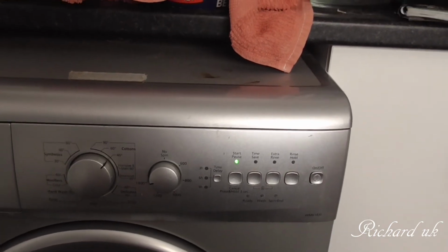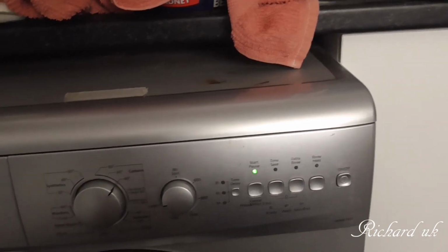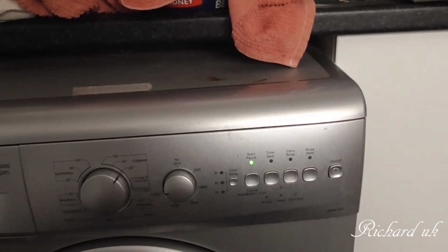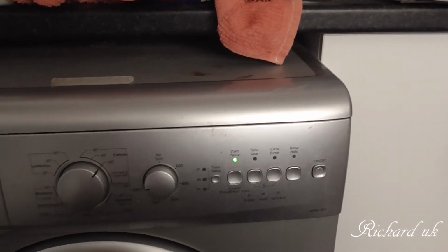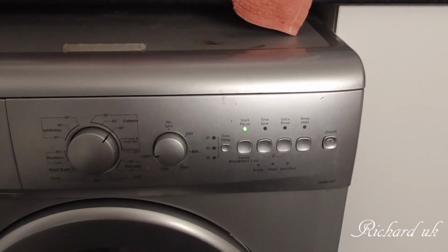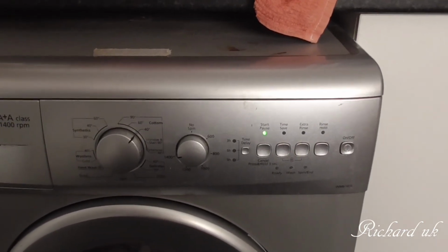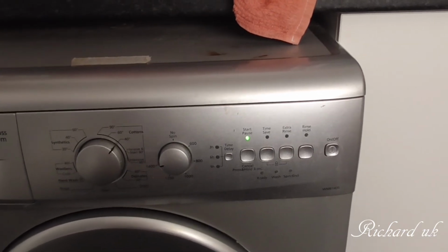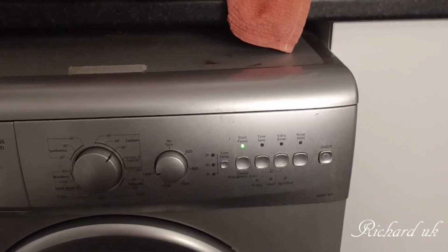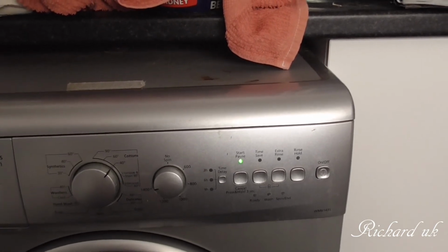You see, when you turn the washing machine upside down and there's water about, and your electronic panel is on the bottom, there's no guarantee as to whether water's going to get in it or what's going to happen. Well, it's filling up. It's set to extra rinse, but I didn't want extra rinse. Worst comes to worst, we can take the panel out and have a look at it.